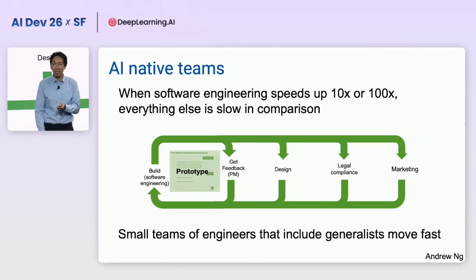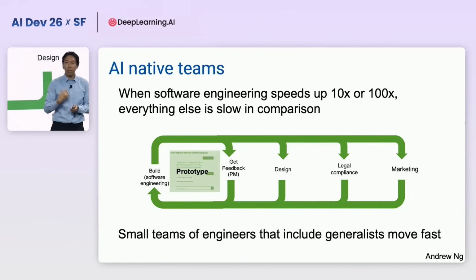Something I don't have time to talk about is how to structure multiple AI native teams to work together, because again, not everything can be done by a 10-person team. But if you have a 100-person team of many AI native teams with limited communication and clear API boundaries, that also helps to scale beyond a single team.